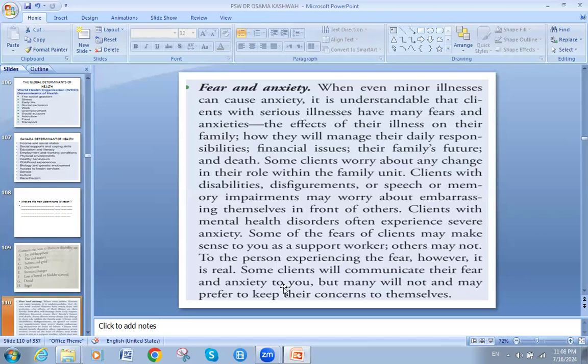Remember, as a PSW, you are the one who has long contact with the clients. If you have an 8-hour shift or 12-hour shift, you're sitting in front of the client directly. The client is always talking to you. Especially in regular visits, you become part of the life of the client or patient. Based on the social needs of the client, he might start talking to you. So you have to know all this, console him, and treat him emotionally and with compassion.